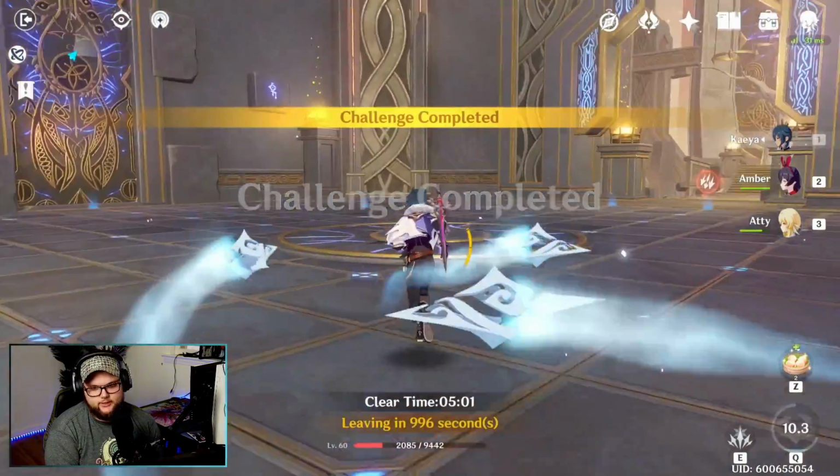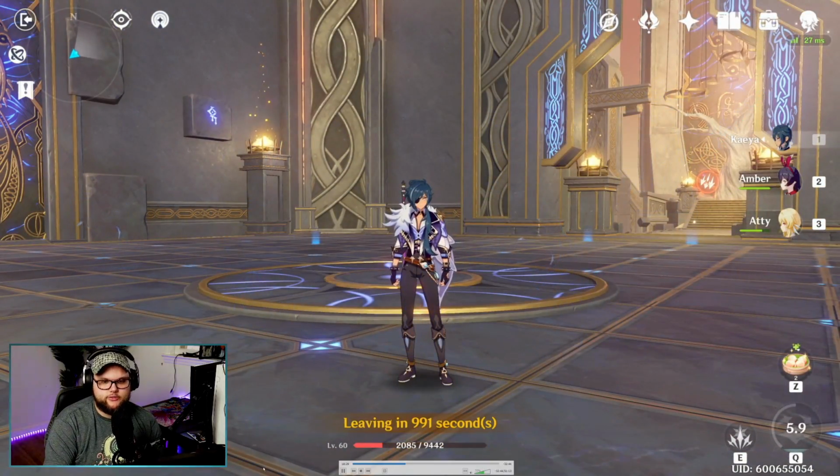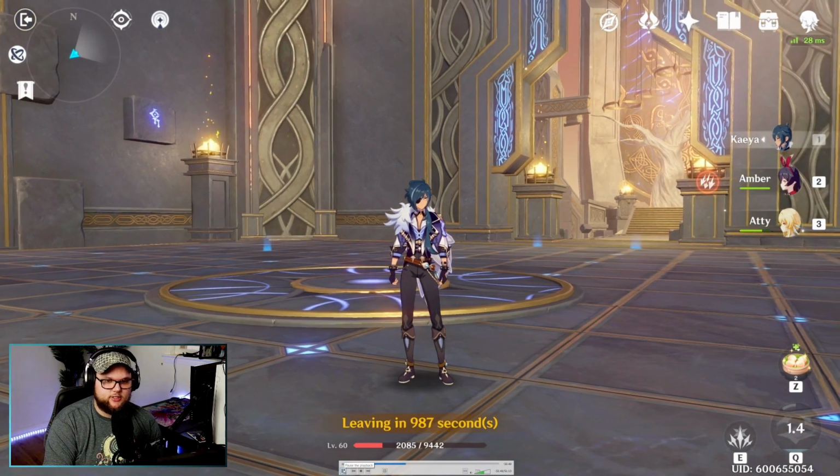So the biggest deal with this one is you can do the trick where you start in the center and you run back towards the door that you came in from, and you could manipulate the Abyss Mages like that.